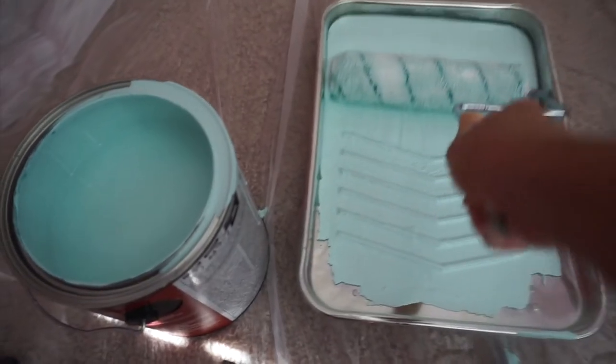And you want to do this quick enough so that way you can start painting the wall and you don't see two different textures. So here I'm using my small roller. This is like the best thing ever, guys. Use a small roller, go all around your edges. Like here I was just like, forget the paintbrush, that paintbrush is taking too long, let me just go ahead and use my roller. Now if you taped really well, you can get so close to the edge you don't even have to think about using a paintbrush.